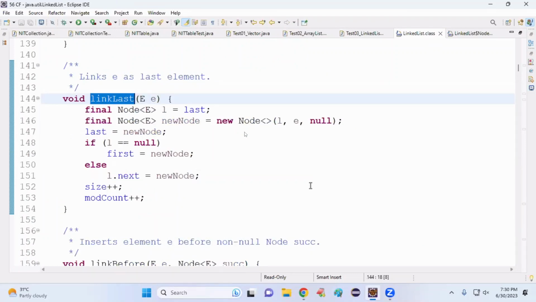Now the l variable is 2020. Now again a new node is created. Next to it you have to draw one more circle with the 3 variables: previous, item, next. And now in the previous variable, what will be stored? What you are passing, l. What is the l value? 2020. The previous node reference 2020 is stored, pointing to it.